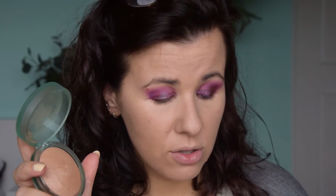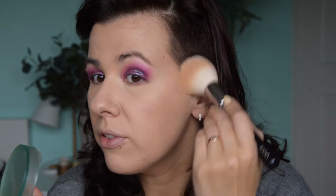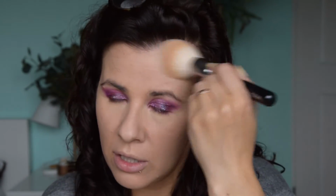For bronzer, I'm gonna use my new Kosas bronzer, which I was so excited to get and then so worried that it would be too light. And in the end, I think it is not too light for my skin. You can definitely see that it does something. I don't see particular luminosity and shimmer from it. Whereas if you look at it here, it's a shimmery bronzer.